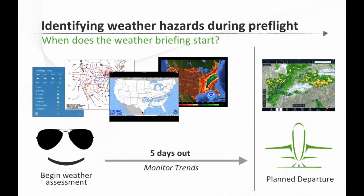And it might sound silly, but it's as simple as looking at your iPhone or your Android phone and looking at the 7-day forecast, looking at the temperatures, looking at the little icons. But you can gain a lot of information there. You can see things like temperature trends, right? So if you're planning a flight, say this weekend, to the coast, and it's 80 degrees today, 80 degrees tomorrow, but come Friday it shows 65 as a high and 40 degrees as a low, a good 15 to 20 degree temperature change probably indicates a cold front's coming in.